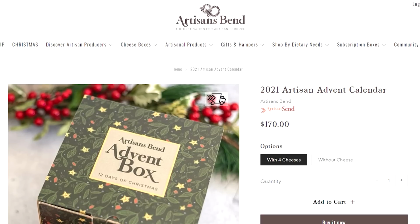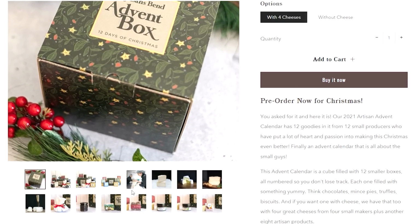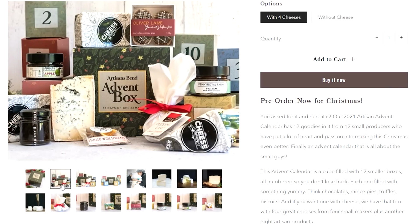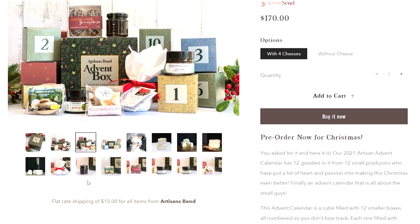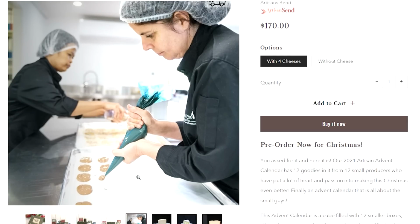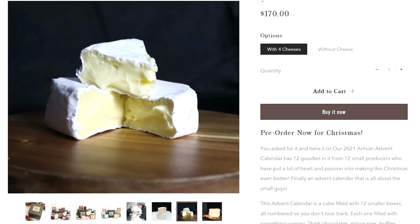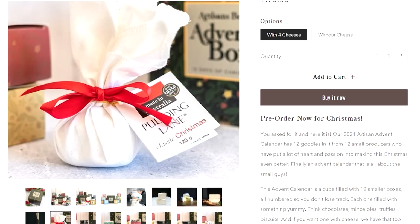Back in October, one of my daughters, Eliza, and I were looking at these beautiful advent calendars that were all artisan branded food, from local people that made cheeses and wines and mince pies and chocolatiers. And we actually ordered an advent calendar. Now it is coming, but I can't wait to show you guys that. And it does have cheese in there as well. I just thought, what a shame I haven't got it here to show you with this little bottle of bubbly. You could have shared it with me.